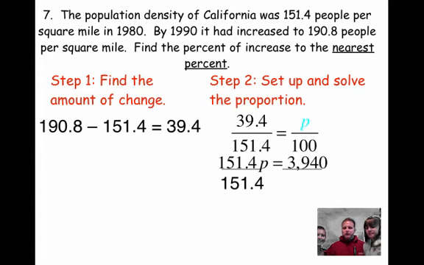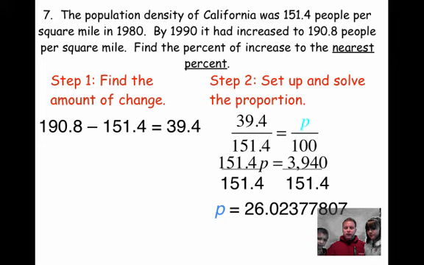All right. So we divide both sides by 151.4. And we'll get all of that. And we're rounding to the nearest percent. So that's the nearest whole number. If we only went to the hundreds, it would be 0 because the 2 rounds down. Well, but that's rounding to the tenths. We want to round to the nearest whole number. Oh. So the nearest whole number is going to be at the 6. So do I round that 6 up or do I leave it the same?